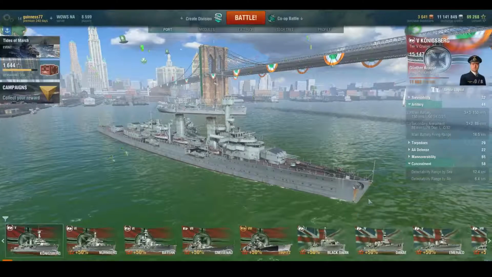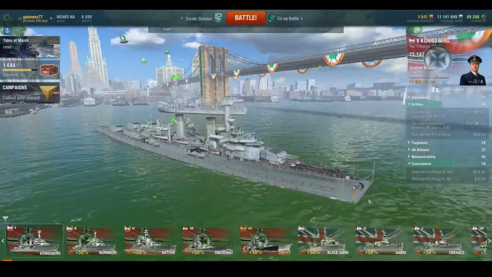Now your concealment, detectability by sea, 12.4 kilometers, and your main battery firing range is 16.5, which means that you can fire off a salvo from the cloak of invisibility, which is quite nice. But realize, once you fire those main guns, you're going to be detectable out to about 17, 18 kilometers. That's just par for the course.